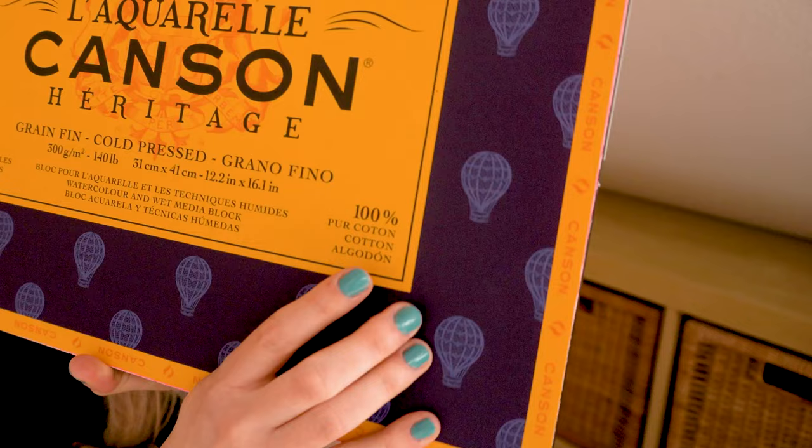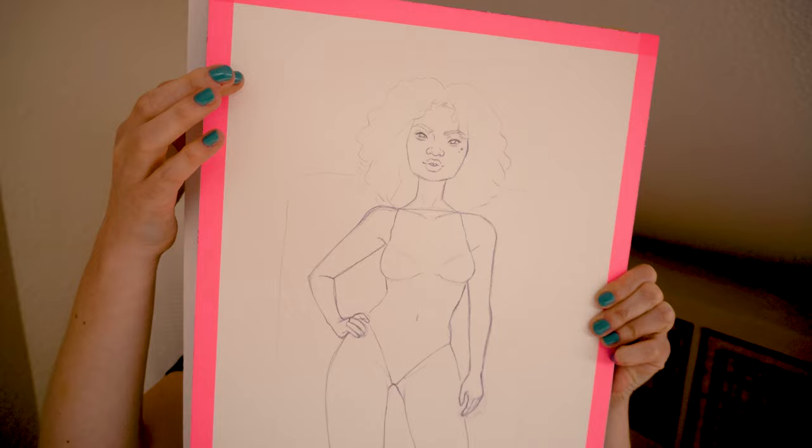So this is a premiere for me as well. This is a new paper that I'm gonna try for the first time today. It's the Canson L'Aquarelle Heritage. I can't speak French. This one's cold pressed, and the nice thing about it is that it's 100% cotton, which is awesome because I gotta admit, I'm not the biggest fan of Arches watercolor paper, at least not the cold pressed one. Even though this paper is cold pressed, it's not as rough as Arches cold pressed, but still has a nice texture to it. It feels smoother though, and I think this is gonna be perfect for gouache.